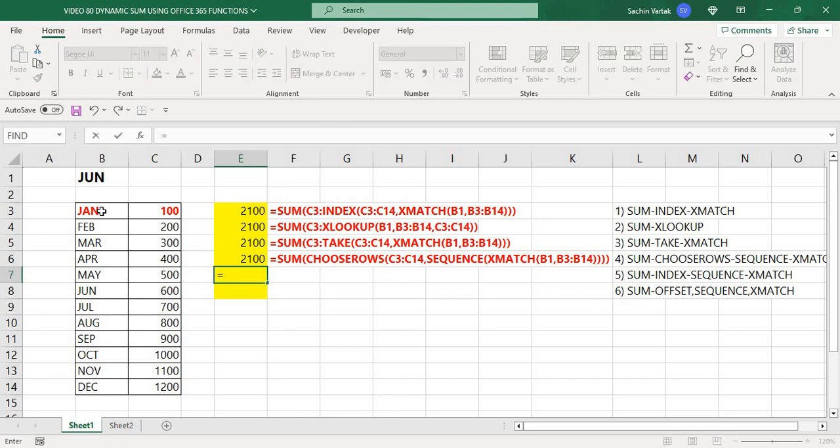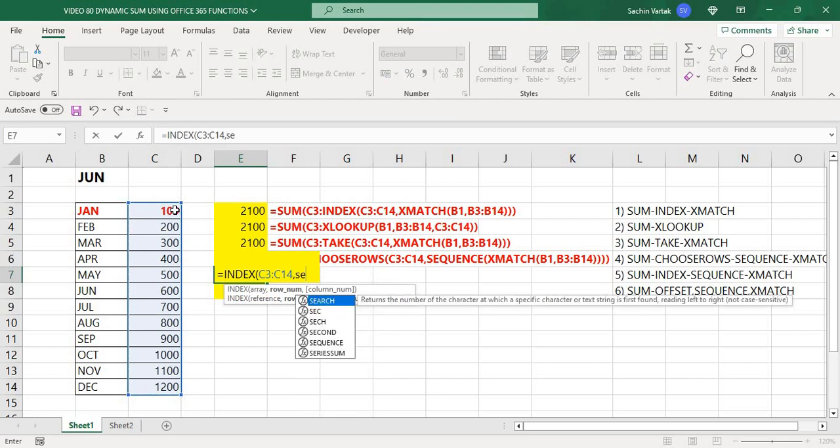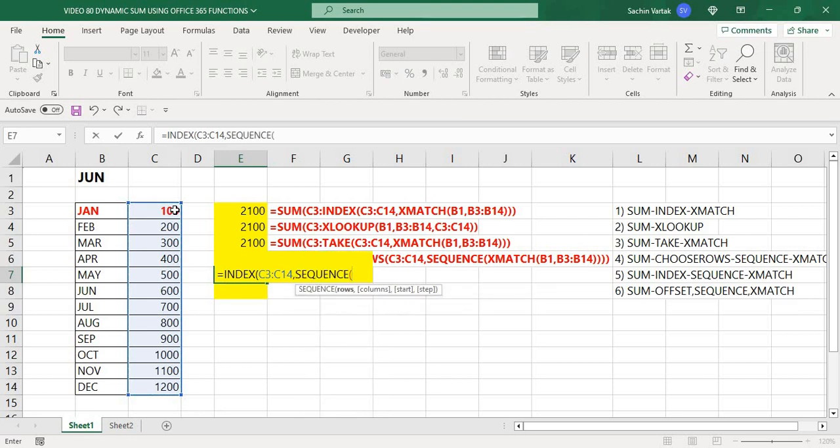So it's similar to the earlier one. INDEX, array is these values which we want to extract and sum, comma. For rows I am using SEQUENCE and XMATCH. Again same, lookup value is this, comma, lookup array is this.